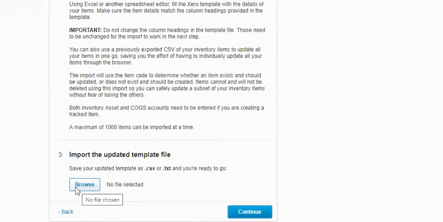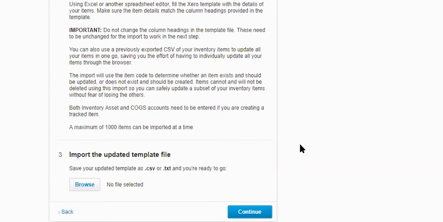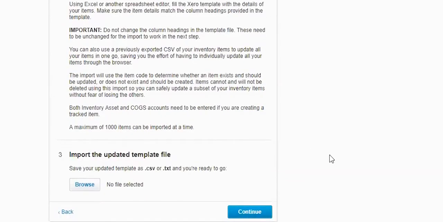import it here, okay? If you have errors, it's because maybe you have extra fields that you have not deleted, or the mandatory fields you have not filled in. So just import that. I would not show you the detail here, but it's a very easy importation process.